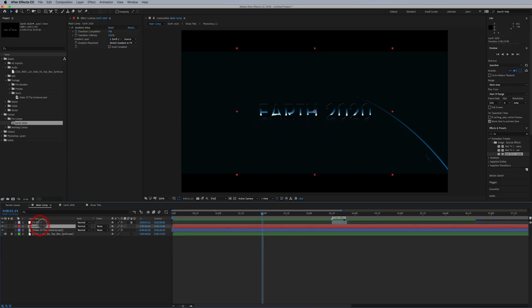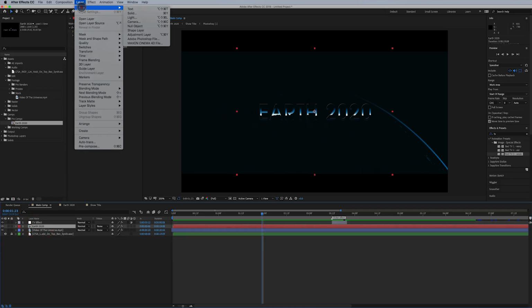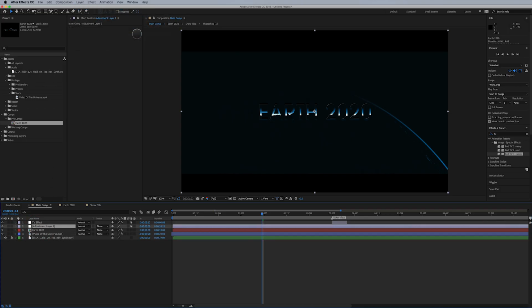I'm going to create another adjustment layer. So layer, new, adjustment layer. And I'm going to hit return, we'll call this just effects. And one thing I immediately want to add to this is a little bit of grain. It looks too crystal clear for me, which a lot of times happens in motion graphics. Things look too perfect, and I don't like it when they look so perfect. So one way to make it look not so perfect is to apply some grain.